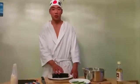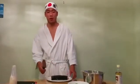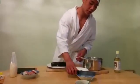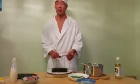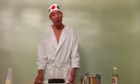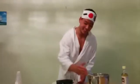When you're ready to cut the sushi, make sure you dip your knife in water that we have prepared so your knife does not stick to the seaweed and the rice doesn't stick to the knife, and that would make it very messy. But since I am a 3-star Michelin chef, I do not need the knife. I'll just use my hands.